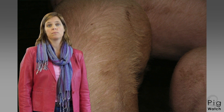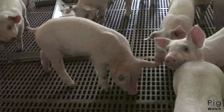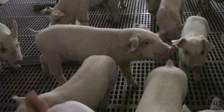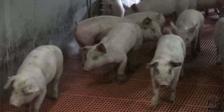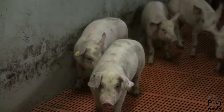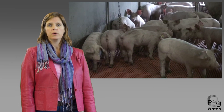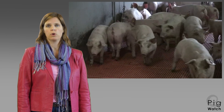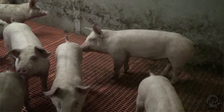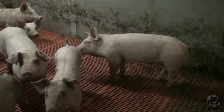Do you know the cause? Perhaps the panting of this pig is a signal of respiratory problems. Or is it caused by a high temperature, or the result of fighting? These tear stainings show us that we have to be careful. Do we also hear sneezing or coughing? For problems caused by mycoplasma we often have to stay in the room for a longer time to hear a cough. Not only coughing but also pressing the air out of the lungs by the abdominal muscles are signals for respiratory problems.